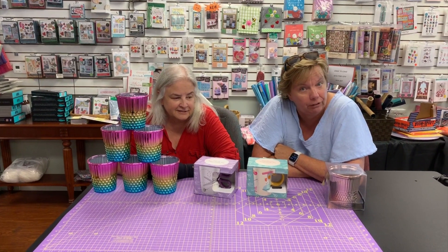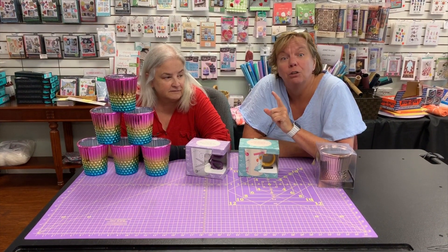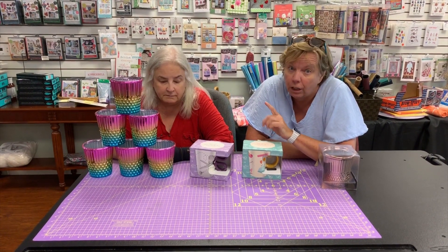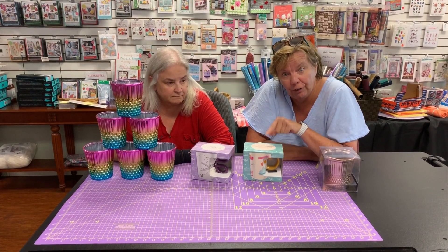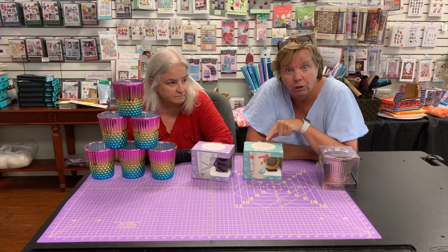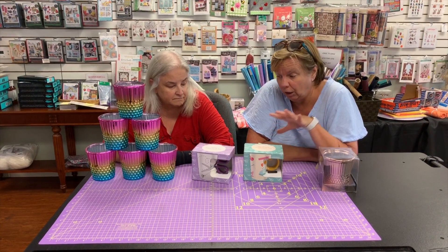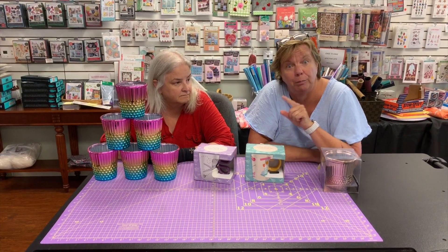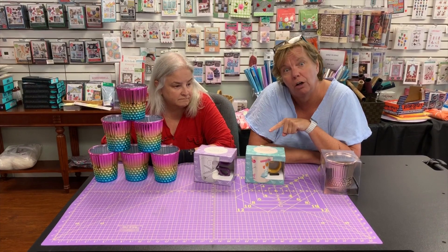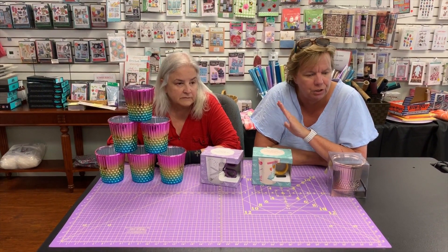Shop the slim down sale — just click on the slim down icon on the web page and it'll take you right to it. What I want to talk about today is we're going to put some gifts on sale, so think Christmas presents — start your shopping early. We've got some great gifts that we need to move out. It'll be the slim down gift sale, slim down note sale, when you get to the page.